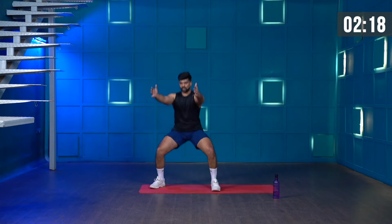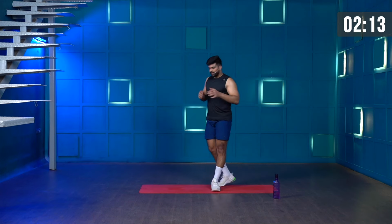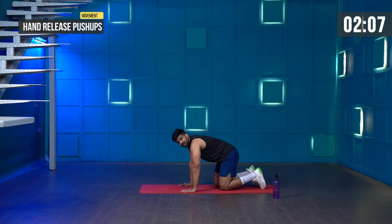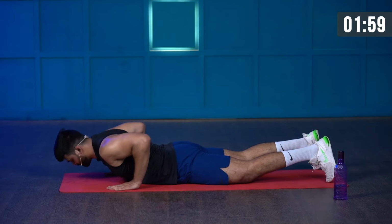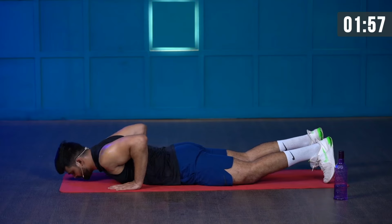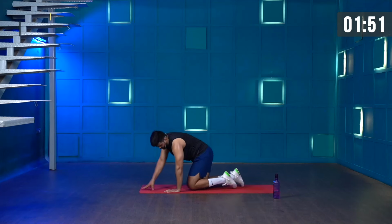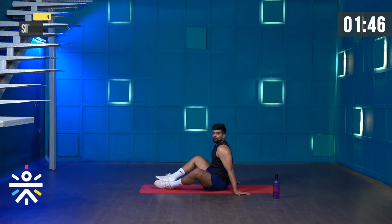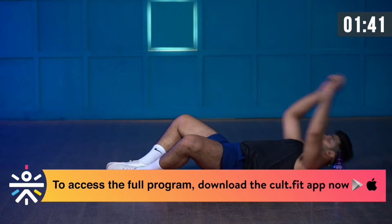Let's go. 1, 2, 3. In 10 seconds, back to hand release push-ups, starting in 5, 4, 3, 2, 1, let's go. 1, 2, 3, back to your sit-ups, starting in 5, 4, 3, 2, 1, let's go.